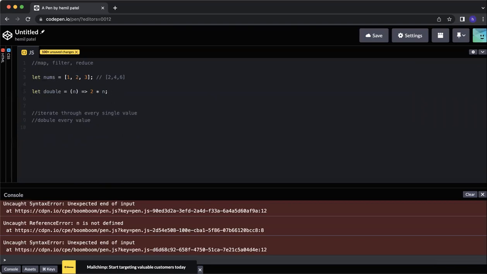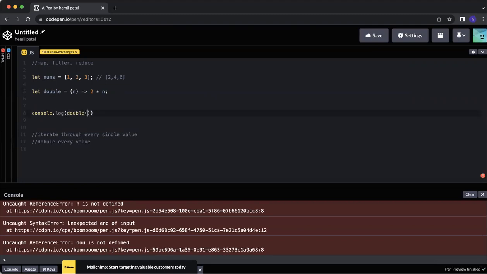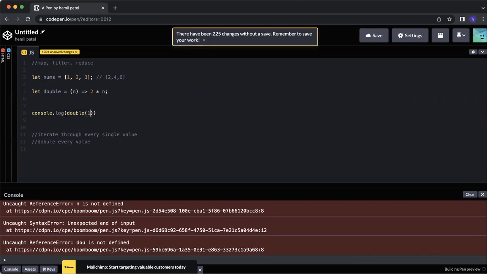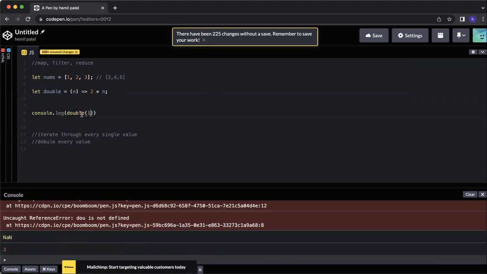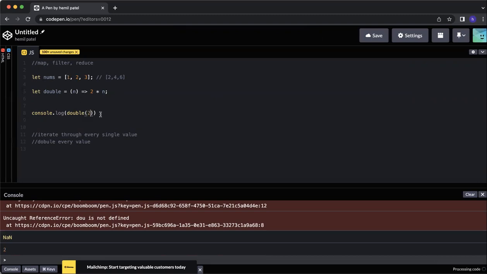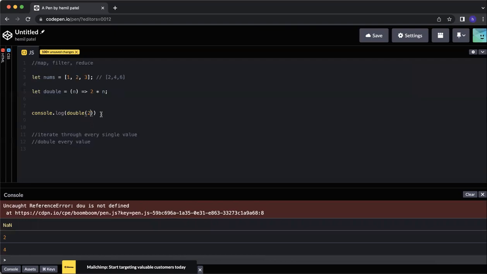Now I can apply this. If I use this function, for example, if I do console log double and pass 1, it would return 2. If I pass 2, it would return 4, and so on and so forth.